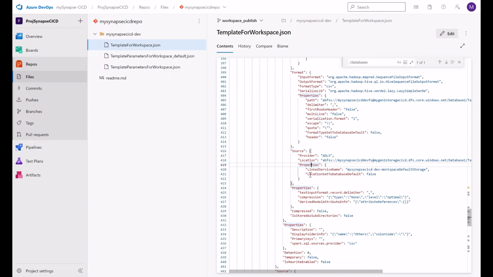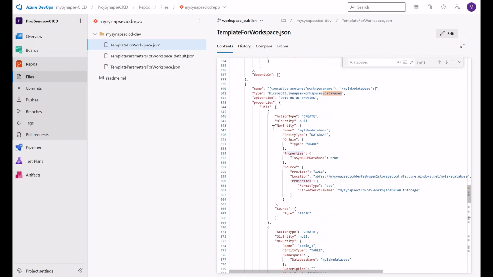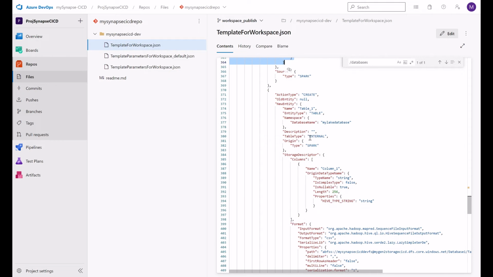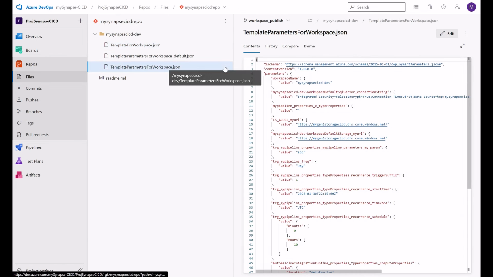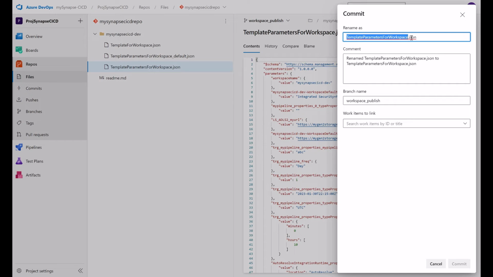Source, location, properties, these will be the settings for the lake database tables. We have two kinds of parameterization, one for the database itself, the generic settings, and another parameterization for each table. Let me just rename this. This will be the parameterization for my trigger.